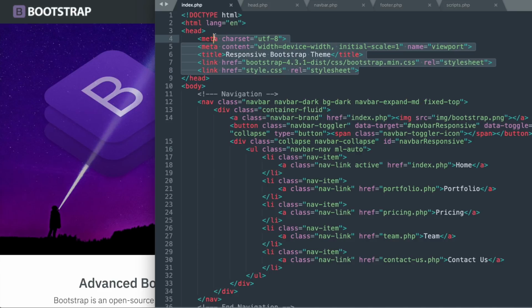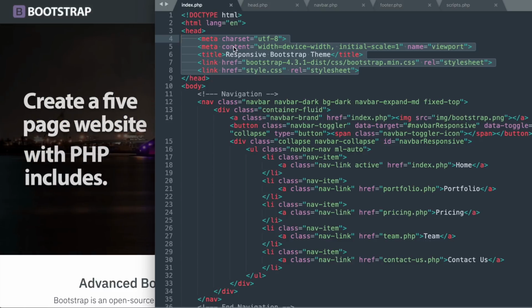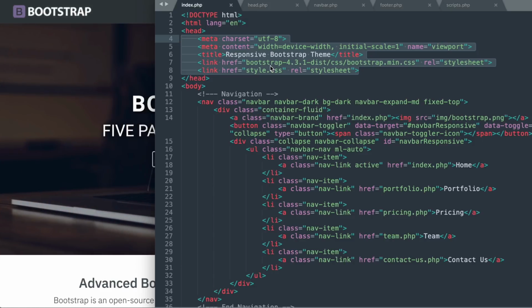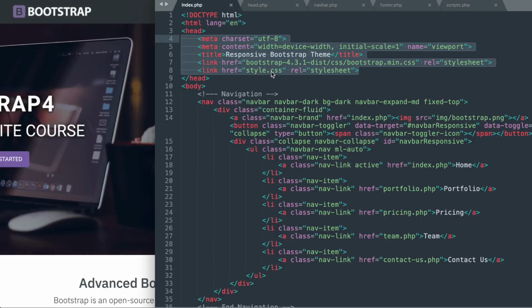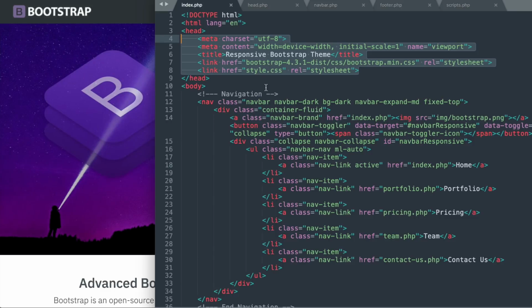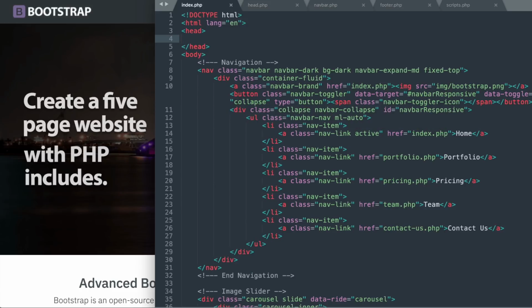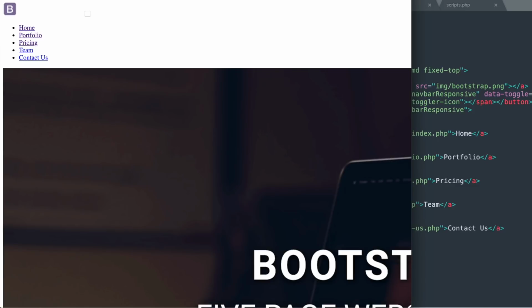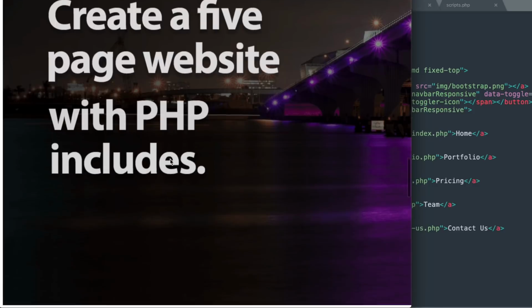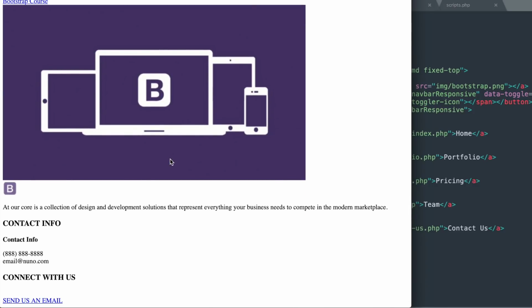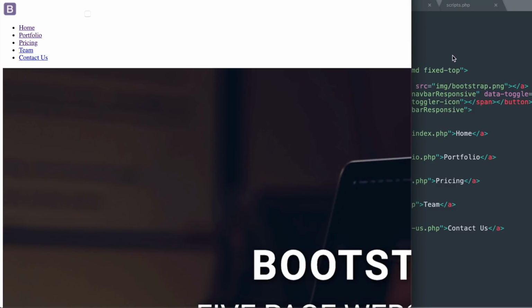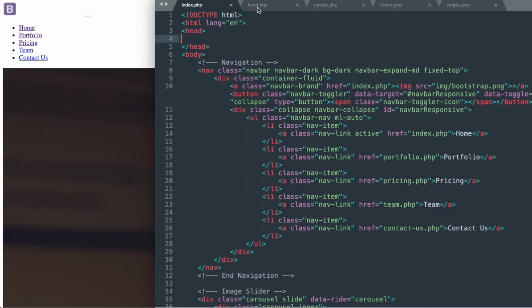So the first part of the website that we're going to add to an include is all of this information inside of the head tag. So we could include the head tag and the doctype HTML, for example, but I just want to include the information inside of the head tag. That way later, if you want to change the title of a particular page or add a description for a page, you can add that inside of the page's PHP file rather than including it inside of the include file. So as you can see, once we do away with the information inside of the head section, all of our style is gone because of the Bootstrap styling and style.css.